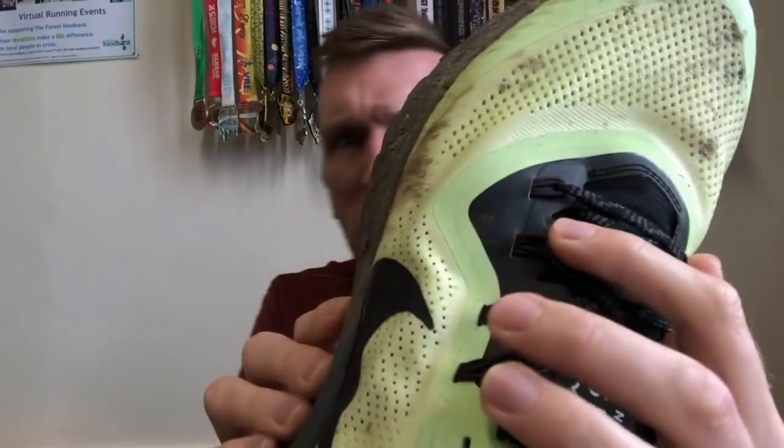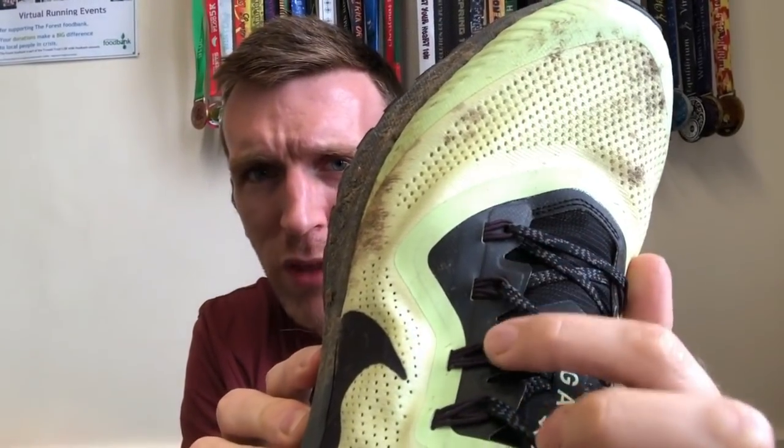I will be honest with you guys, the whole flywire, I think this is called flywire, that Nike used to hold the laces in. On the Zoom Flies that I have, I've always struggled to get a lockdown fit, and over recent times in particular, as I'm putting more miles into the Zoom Fly, I'm finding that they're actually coming fully undone during a run on some occasions. If I really don't think and concentrate at the beginning of a run to tighten them down too much, if I casually just do up my laces, I do find that they come undone.